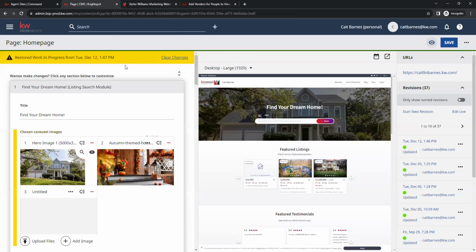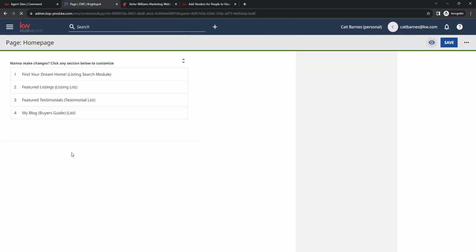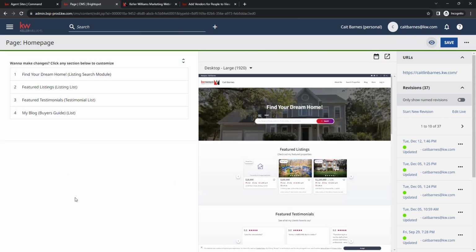Because we didn't save it and we clicked out of it, it does save that in the back end in case you still want to keep those changes you made. Now, if you were just playing around and you don't want to save those changes, you can come up here and click on the clear changes link, and that's going to clear out any changes that you don't want to save there. So if you make any changes, you forget to save it, and you accidentally close your browser out or close your computer down, it will save those revisions until you clear your changes out.